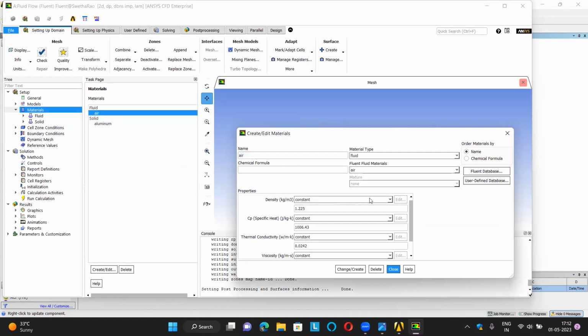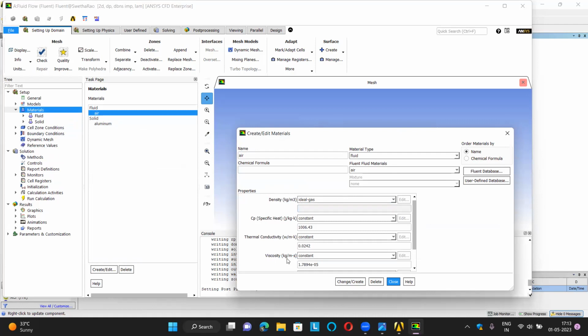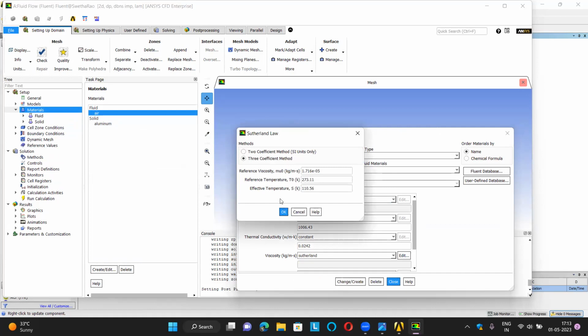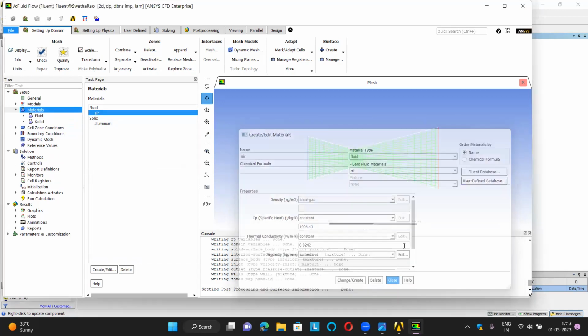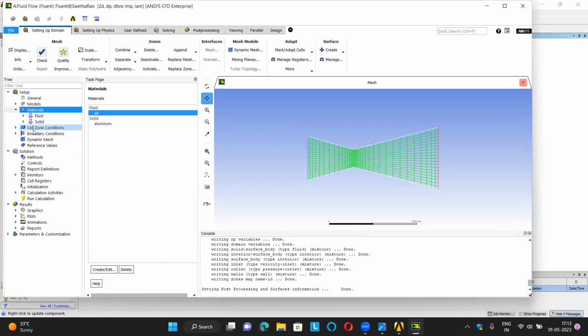In that I am taking the density as ideal gas and the viscosity as Sutherland, and then the temperature will be shown here. Once we have observed this, click OK here. Now change the dimensions and close this. So now the material is done.